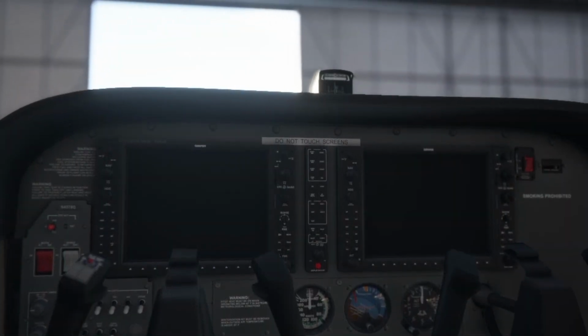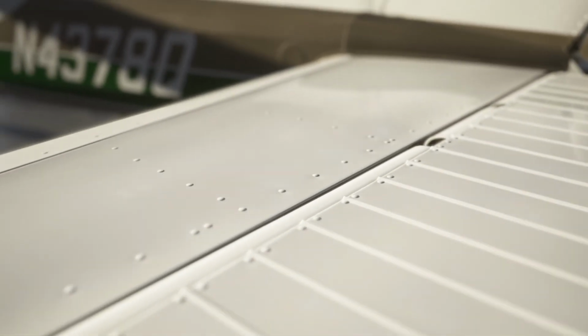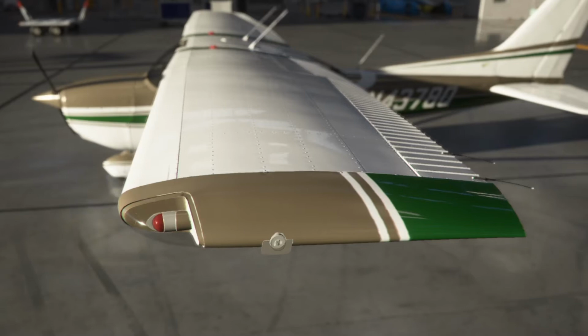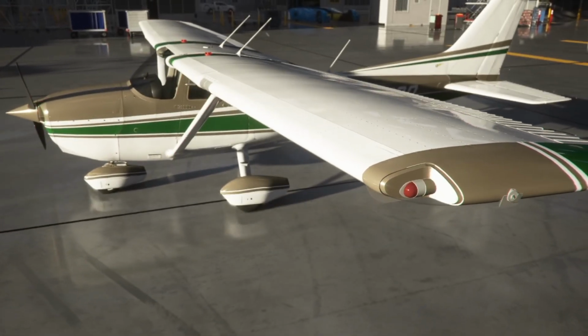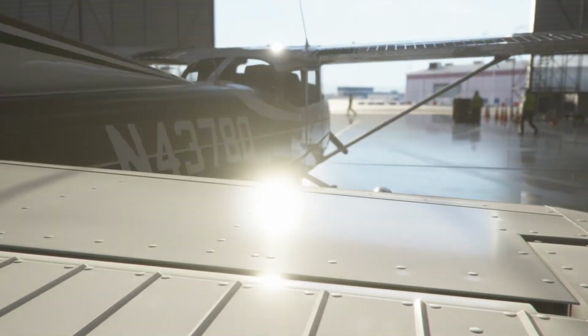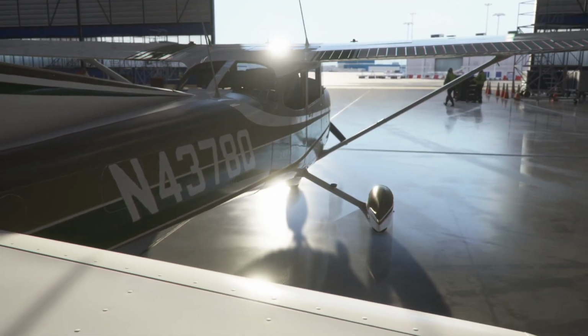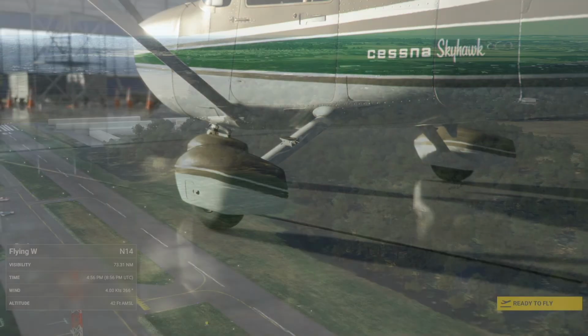Okay, hello everybody. Today we are here in Microsoft Flight Simulator 2020 in the Cessna Skyhawk. We have a 78 nautical mile flight from November 14 Flying W to 3 November 6 Old Bridge. We'll be flying VFR using visual references and VOR navigation to get there, and it should be a nice scenic flight along the shoreline. So let's hop into the pilot seat and get started.